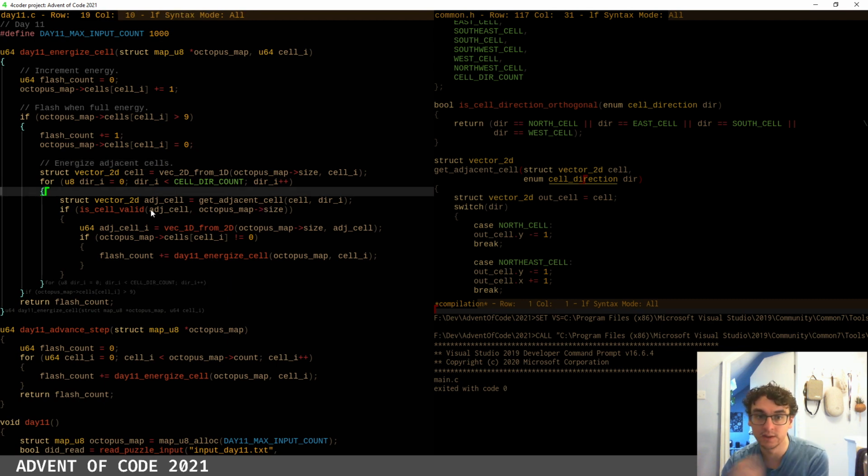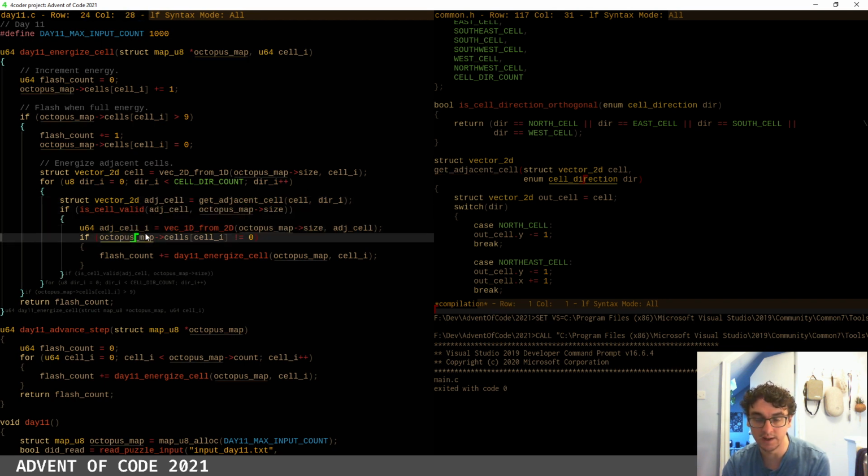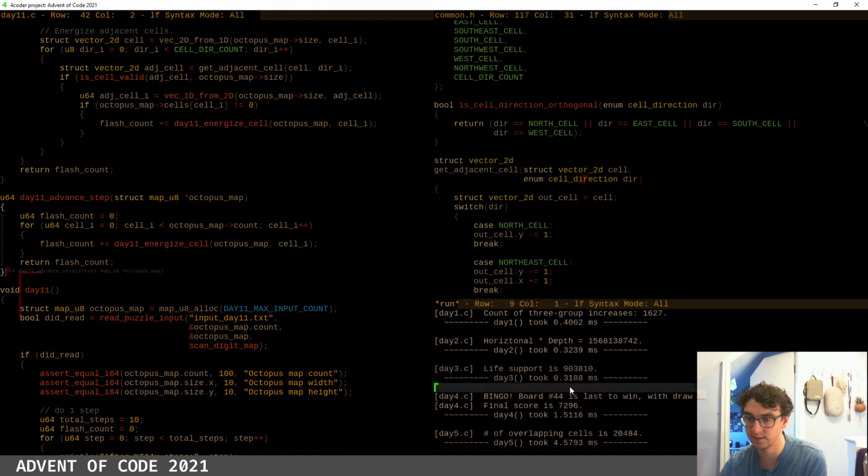That's where we're going through all the different directions, checking if it's still within the map bounds, and then as long as it hasn't already been energized, we tell that to energize. So let's see how that fares.